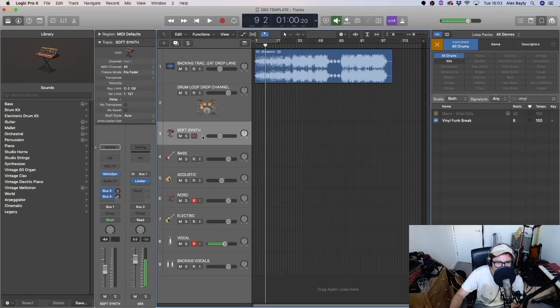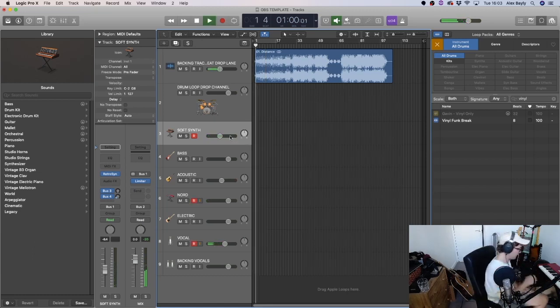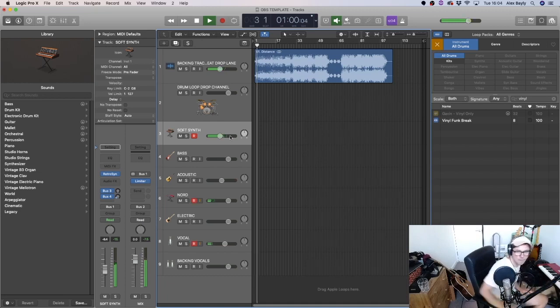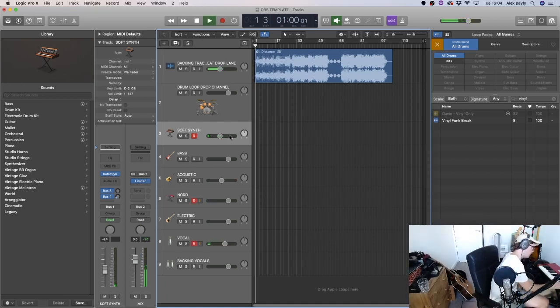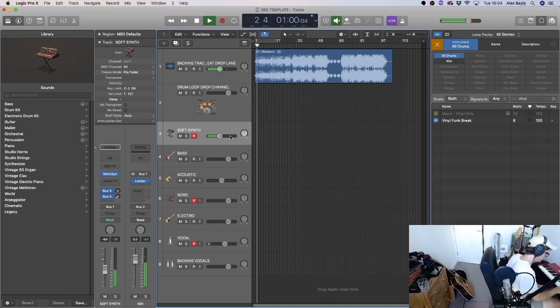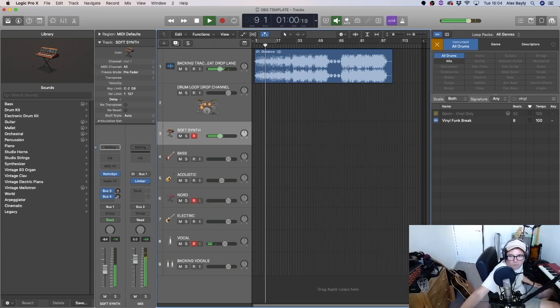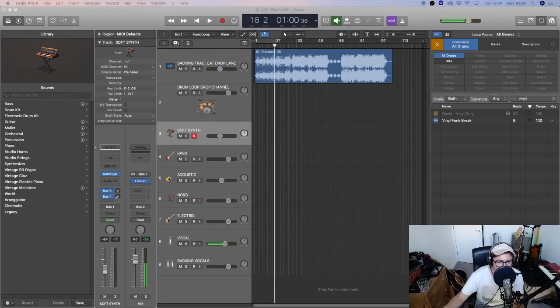So I'm going to use this soft synth here, record arm it, and you should be able to hear me jamming over the top of it. Okay, so great, we can jam over a backing track.